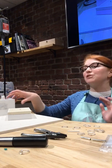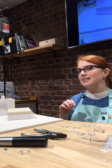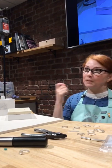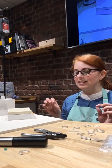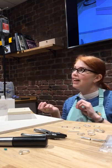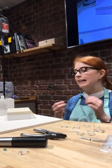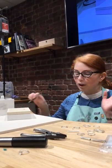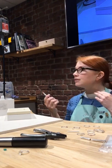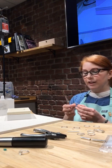And we're going to use a technique called sweat soldering. So it's basically how to attach small things to large things. It's the same technique that we would use for attaching an ear post onto an earring. It means that you are limiting the amount of heat that goes into the smaller thing, so that you're not going to melt it whilst you're heating up the bigger thing to the right temperature. So this is what can go wrong for a lot of people when they're trying to attach ear posts to earrings. You melt the ear post before the solder's melted, that kind of thing. So we're going to do that.